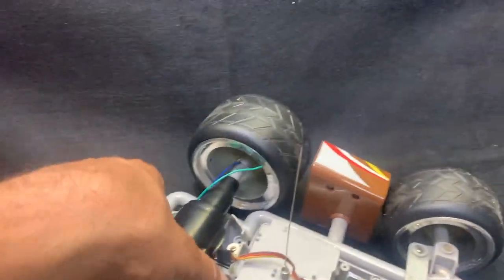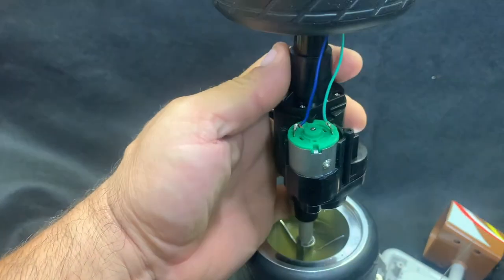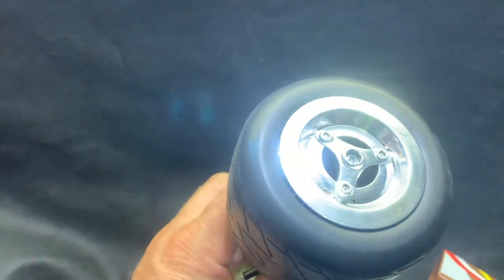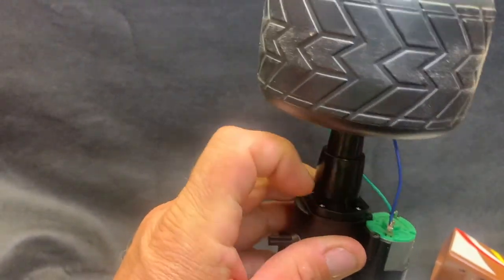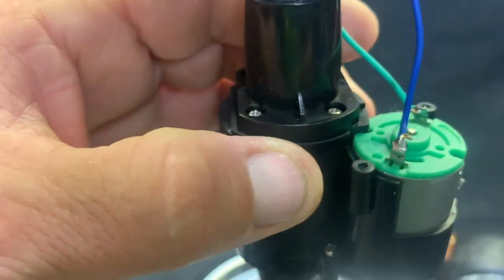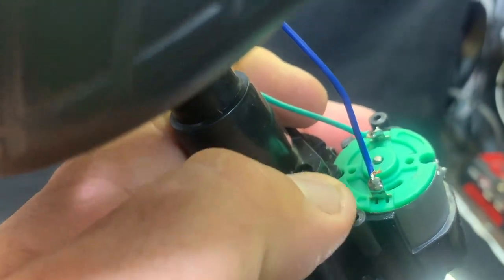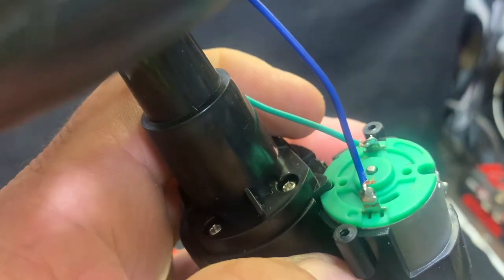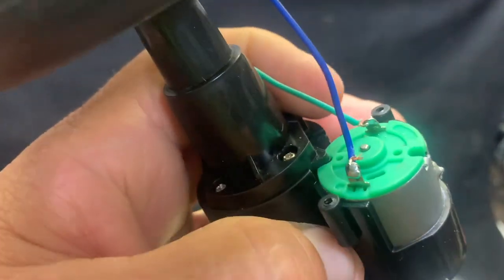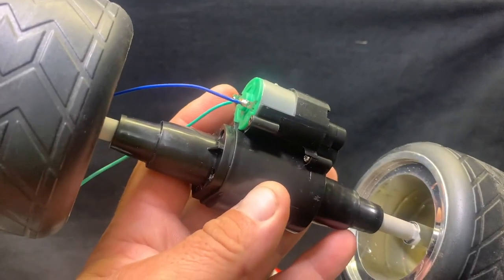So we are going to get to the motor now. Everything's already unscrewed, and that is the motor in there, so we're going to pull this motor out. There are just a couple of screws to take off — the tyre comes off, these four mounting screws come off, and this motor should just slide out, held in by this little prong right there. I'm going to have to trim that because it looks like it's recessed into that motor gap, so I'm going to have to work something out so this motor doesn't spin or slide out.